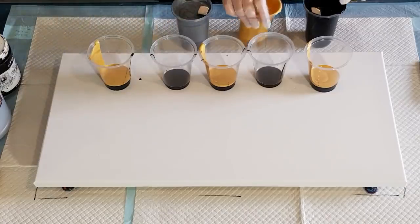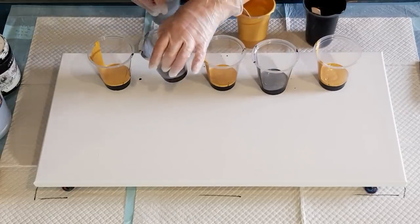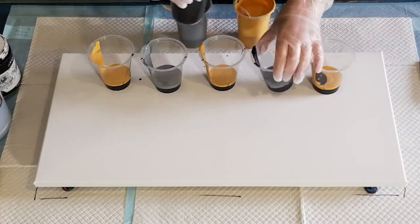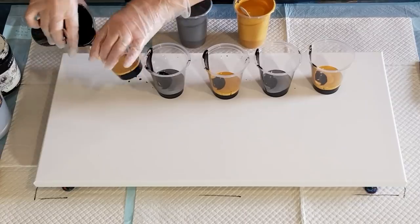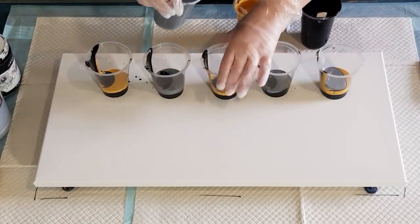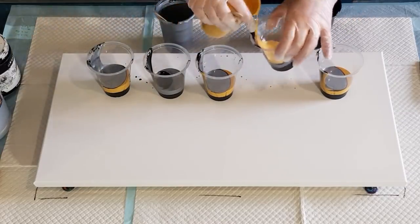I'm just going to change it up a little bit, do these two with the silver first. I don't know if it'll make any difference, but I'll just try it. And then I need a little bit of black, just a little bit in between each metallic, because a silver metallic on a gold metallic is not going to produce nice cells. You won't even see them, really. They'll just be little blobs of color. You won't have that nice defined ring that you get from having a light color next to a dark color. So that's what I'm going to do, put a little bit of black between.